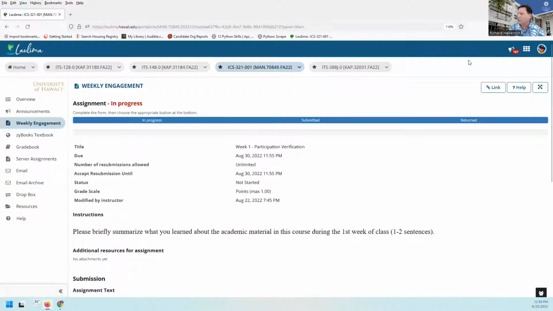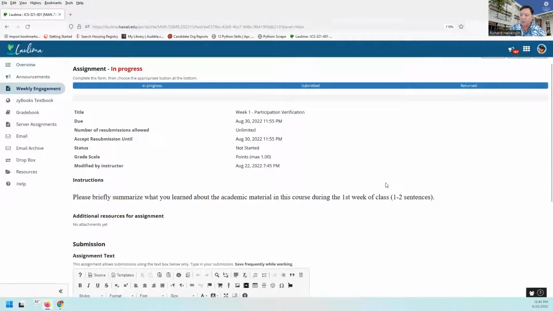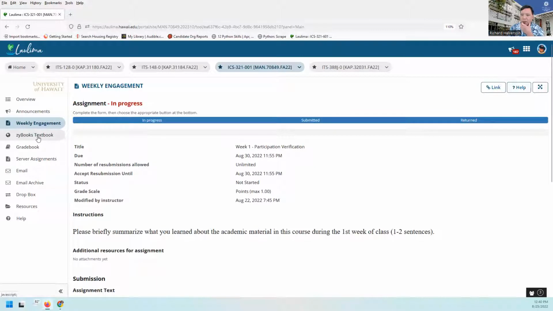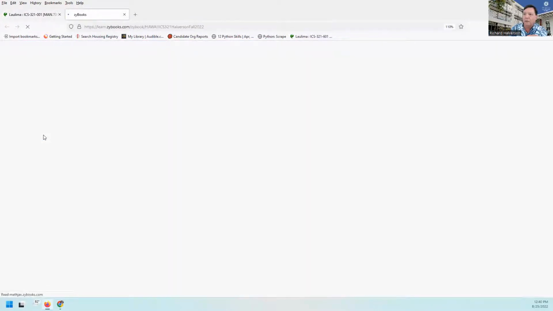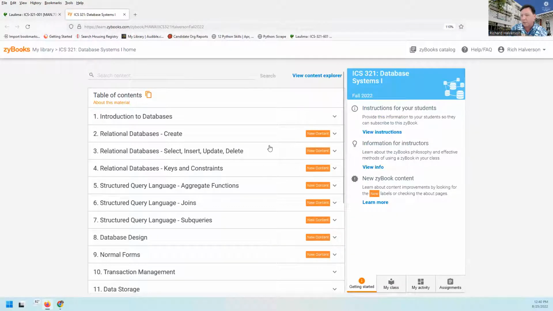This is my student account. I've got a different icon over here. You come in here and it says, briefly summarize what you learned about the academic material in this course during the first week of class. It doesn't matter what you put. The textbook is online here. You click on this textbook online. This is the academic material.